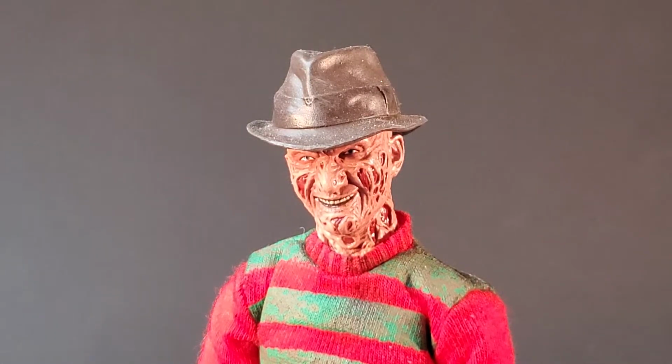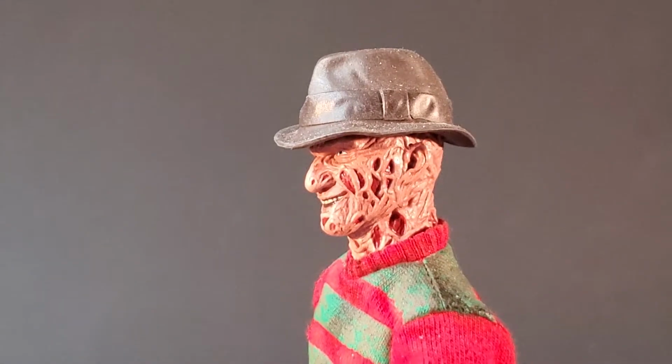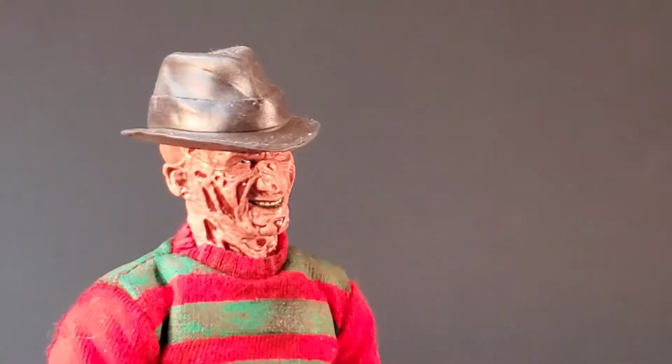So these are all head and neck assemblies together. We have this creepy smiling one, which looks really good. See all the appropriate scars. It also has a nice kind of shiny texture to it, giving him that burnt latex look.